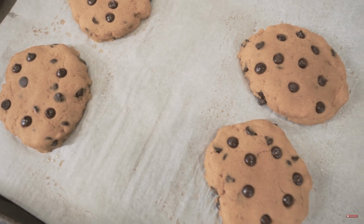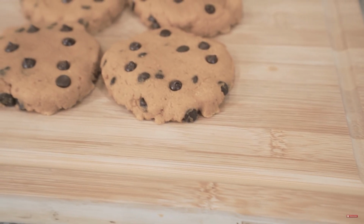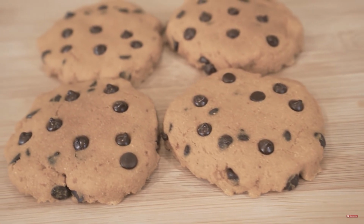44 calories per cookie. The soft and chewy cookies like the Chips Ahoy ones, packaged, you know what I'm talking about. I feel like this is as close as you can get to having a protein chocolate chip cookie taste like an actual chocolate chip cookie. This recipe is not only stupid simple to make, but it is the closest thing you will get to an actual chocolate chip cookie without all those dang calories.